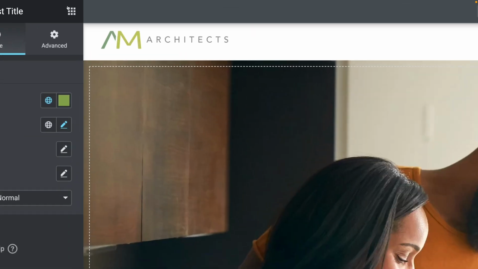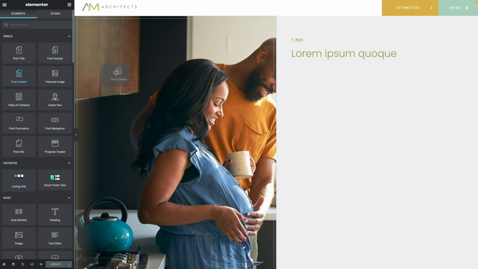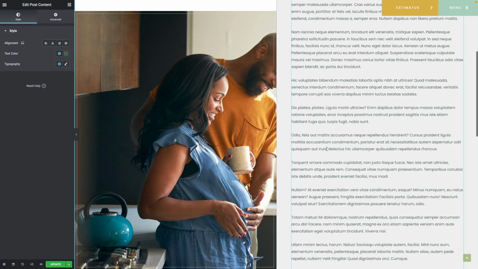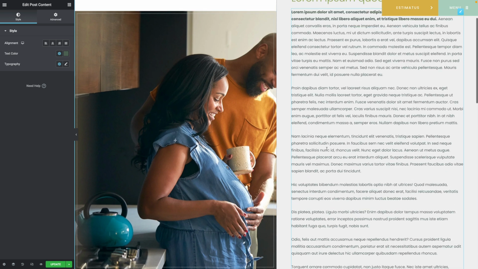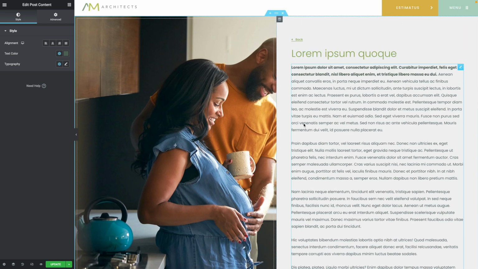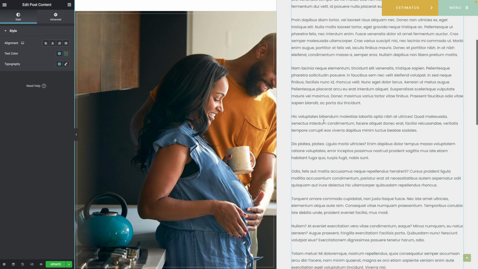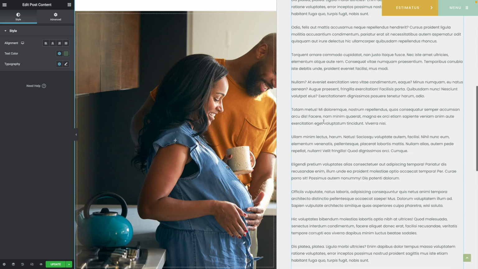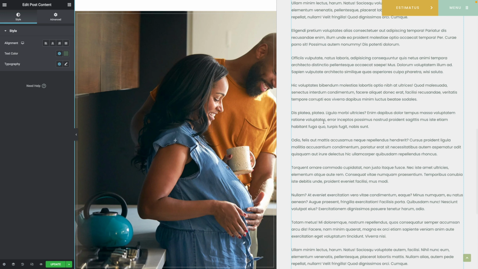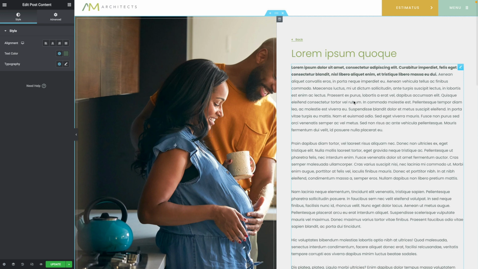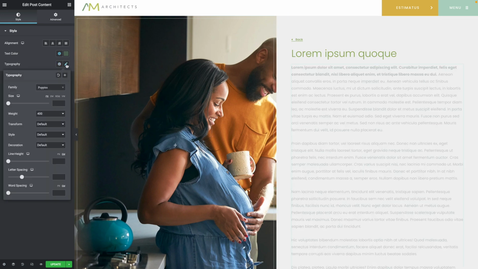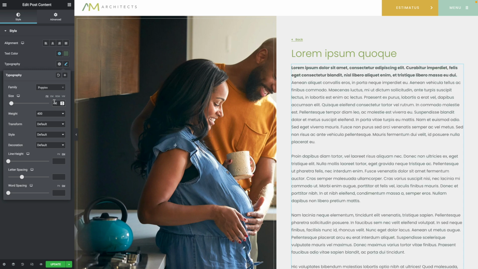Next, let's click on the widgets icon. And this time I'm going to drag a post content widget just below the title. Now let's start scrolling. And as you can see, the right hand side is scrolling, but the left hand side is staying fixed. The image is staying fixed, which is the effect we wanted to achieve. Congrats. Okay, so with our text selected, click on typography, and now let's change it to 16.